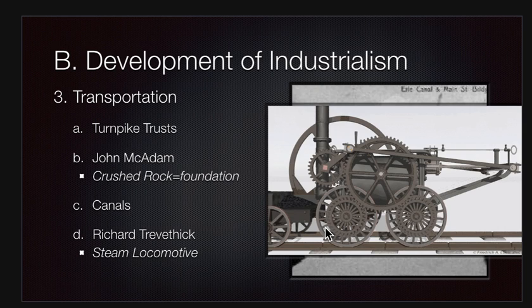This was a replica of his steam locomotive. And so that's going to be able to transport things. There's no engineer in this one. This was his early prototype. It was run off of steam power. The steam would build up in this compartment here. As the steam builds up, it pushes this rod out, which then moves each one of these levers. As long as you kept putting water in and kept it heated, it would run continuously.